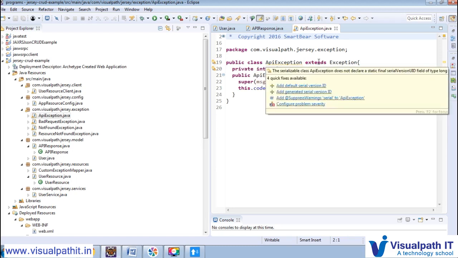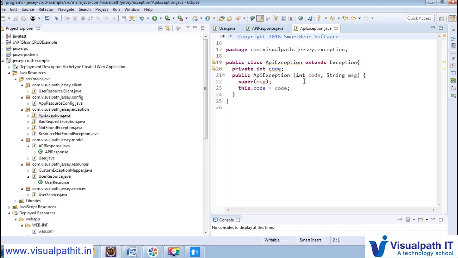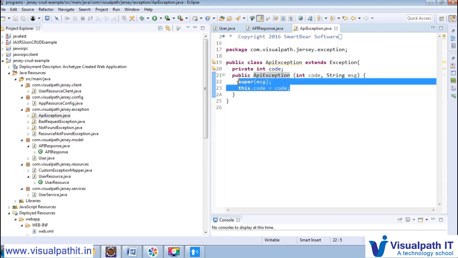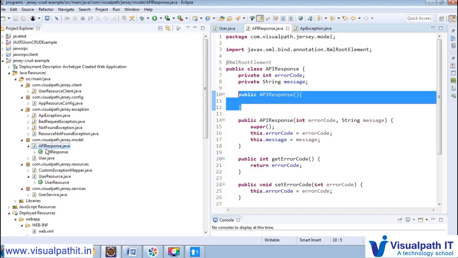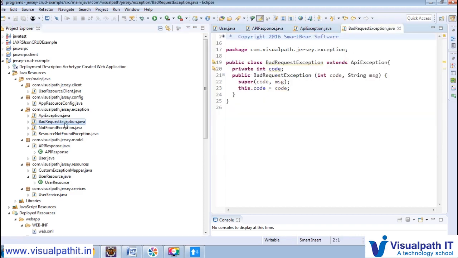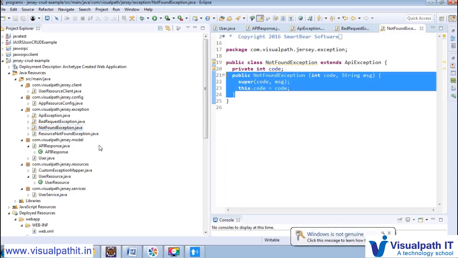So API exception is extending the Exception class, and we have a private int code, and the API exception takes the code and message that we are passing here. Anywhere we require it, we will create this API response, where we add the error code and message. So code and message are here. The not found exception also has the same thing: the code and message we can just initialize here.